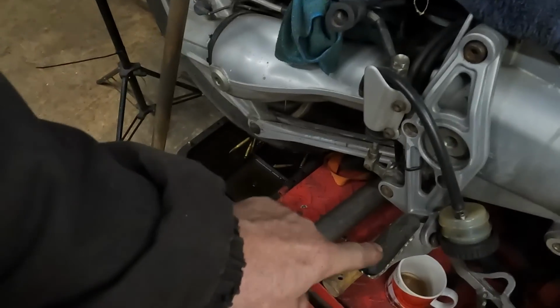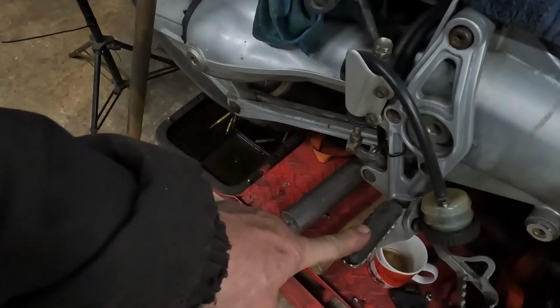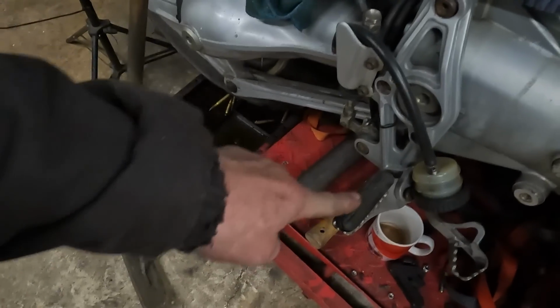Modify some footrests. Now they are for a BMW GS, but not my BMW GS, although this is possibly how I'm going to do mine as well. It's modifying the footrest. On these, they have really narrow footrests. They are 25 mil wide. And if you're going to do a lot of off-roading on them, they are completely useless because they kill your feet. They are really painful if you're standing up a lot, which you tend to do off-road.